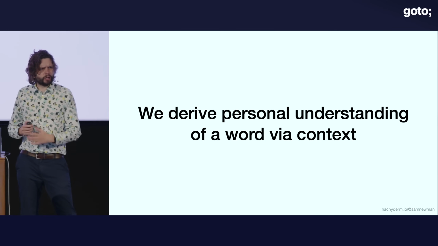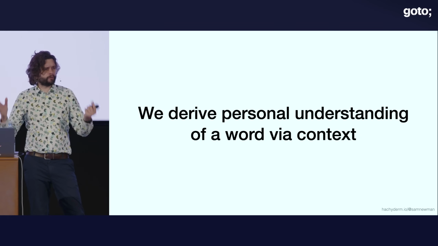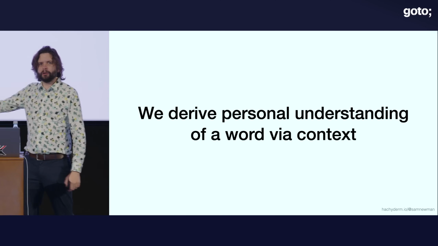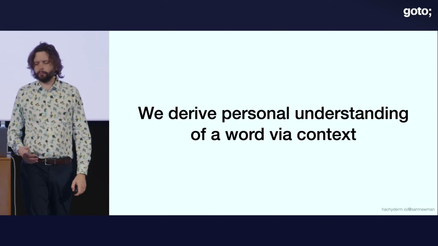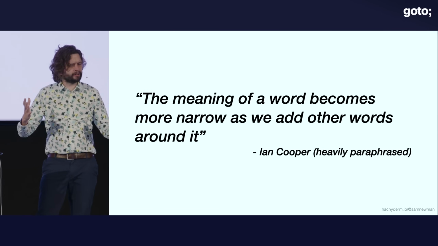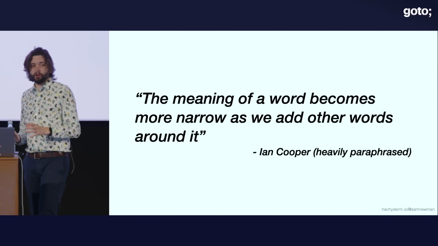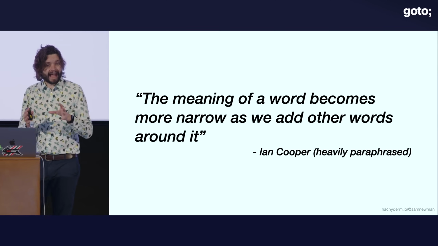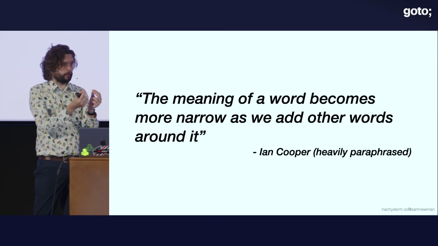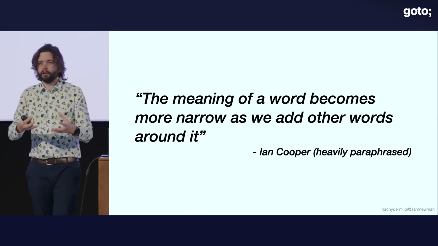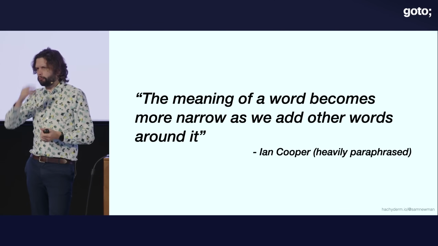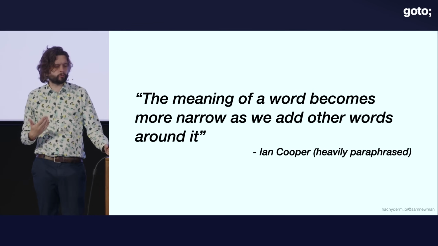I had a great conversation with Ian Cooper about this a while ago, and some people have a hinterland. Ian Cooper has like the whole Alps as his hinterland, right? Because obviously, beyond knowing an awful lot about messaging and distributed systems, he also studied semiotics at university. He explained to me that this is all about meaning. He said that the meaning of a word becomes more narrow as we put other words around it. This is us adding the context around the word as we communicate to allow the person reading or hearing that word to know what it means. And we don't process it like a computer, it's all instinctual.